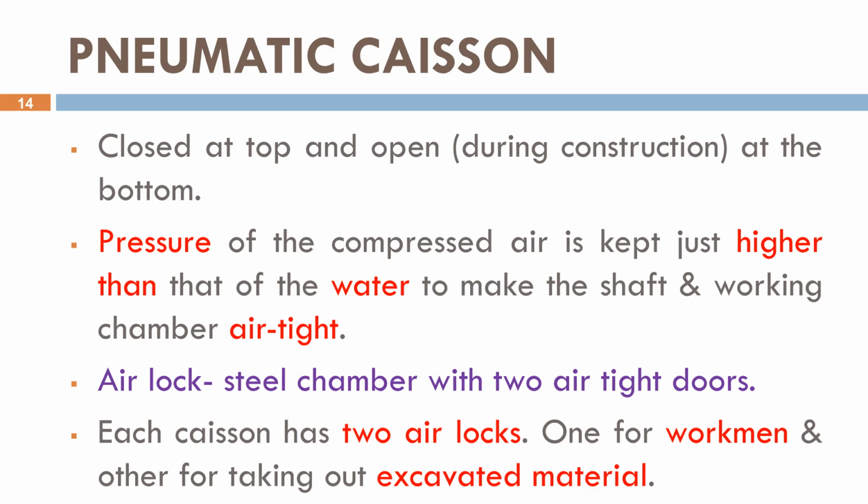Now let us discuss the pneumatic caisson. This type is closed at the top and contains a working chamber at the bottom, where excavation is carried out under compressed air pressure. The compressed air prevents water from entering the working chamber, allowing workers to excavate safely even below the water table.